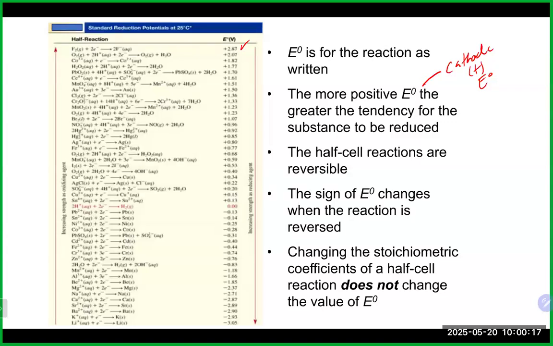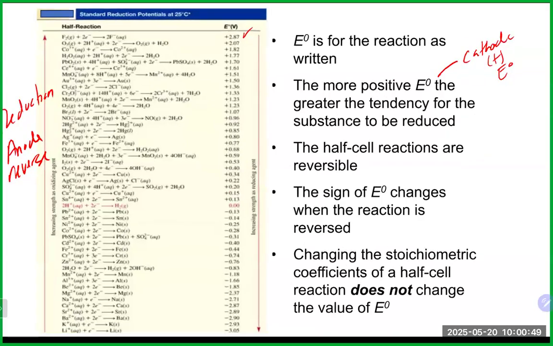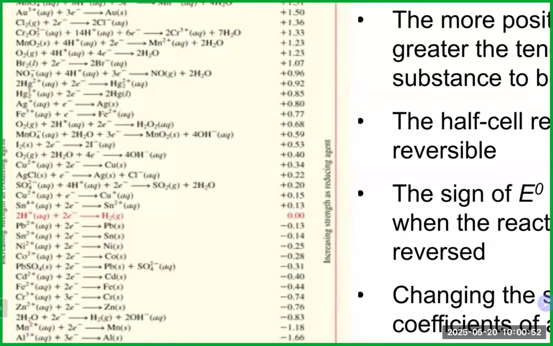Now, clearly, as I mentioned before, if you are given an overall equation or you're told how the reaction is taking place, then you do need to look and see what is being oxidized and what is being reduced, as that will tell you what it is. The half reactions are reversible, so because they are all reduction reactions in here, for your anode you will need to reverse one of these reactions. And technically speaking, if you did reverse one of those reactions, as we talked about, the sign does change.